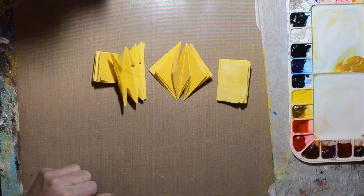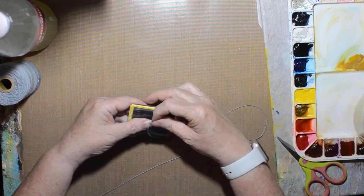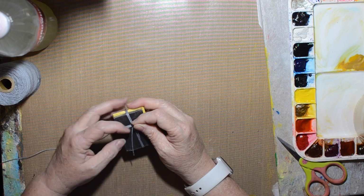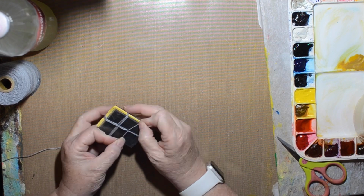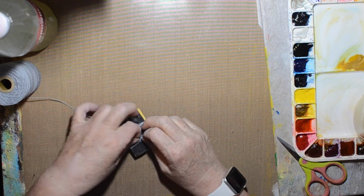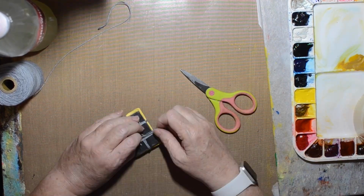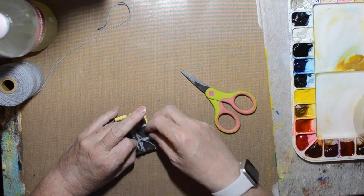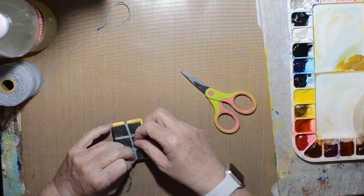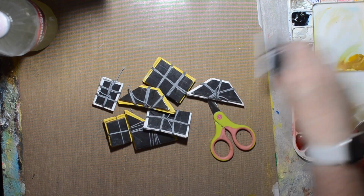All right, so I've got these 4 different shapes, and I had some foam core paper. I wrapped it in packing tape so that it would not get all wet. And I'm just going to twist it with string just to hold the papers flat. And then the idea is to just dye the ends, and hopefully we'll get an interesting pattern. I tried to make the little foam core pieces just slightly smaller than the folded paper so that there was an end to stick into the dye. And I'm tying it very tightly. Okay. And so I don't make you watch me do all of them, there they all are.